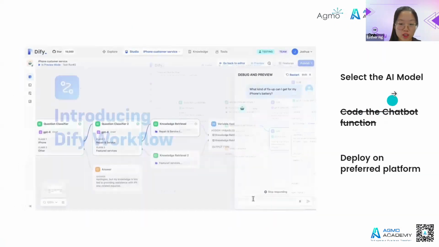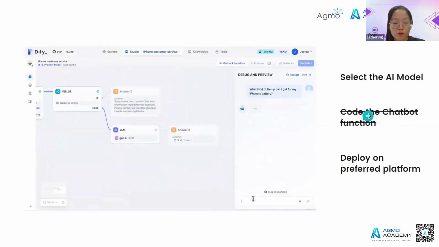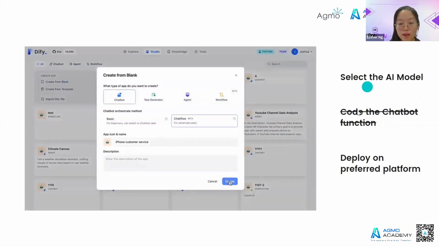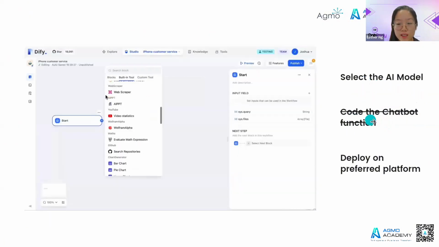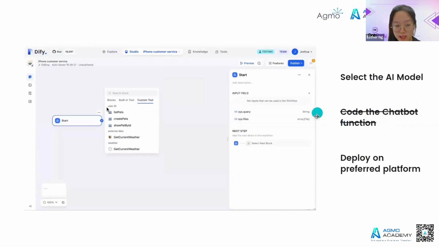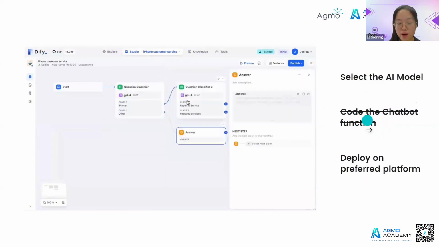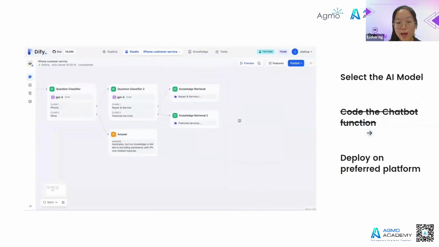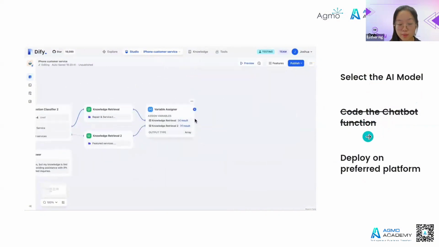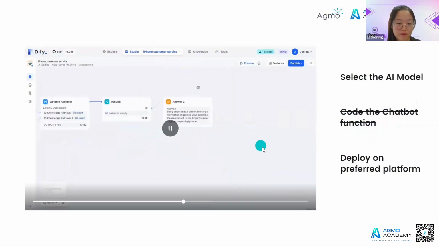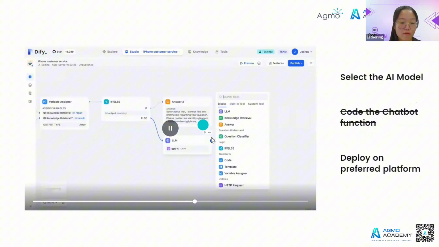Well, today's workshop's priority is to talk about how we can help make this process much easier for non-technical people who are looking to build a chatbot of their own. So in the 3 steps we talked about just now, this time we are going to use the DeFi platform to omit the need to code the chatbot function, because not everyone might come from a coding background. And if you still intend to learn how to build a chatbot despite not having a coding background, it's entirely possible using this DeFi platform. So this is an example of how it works.